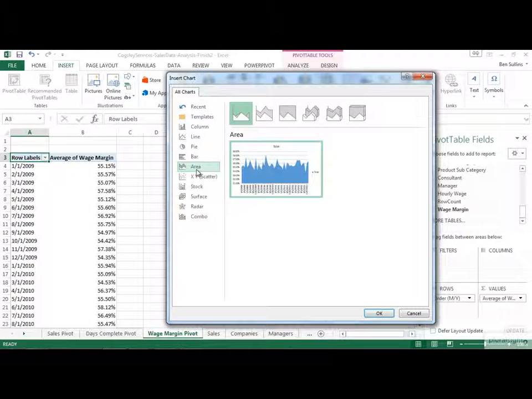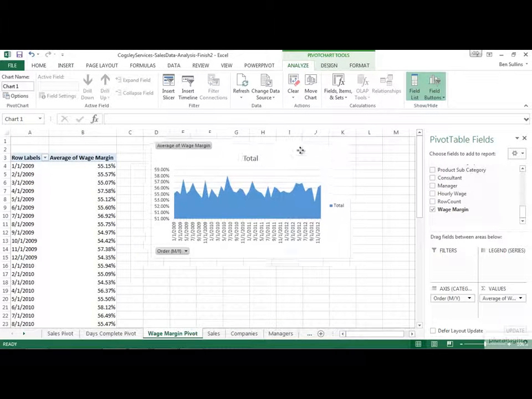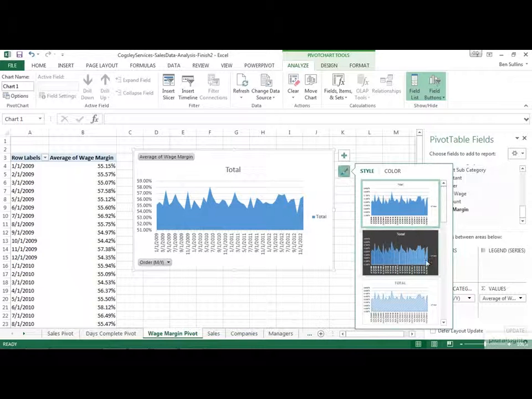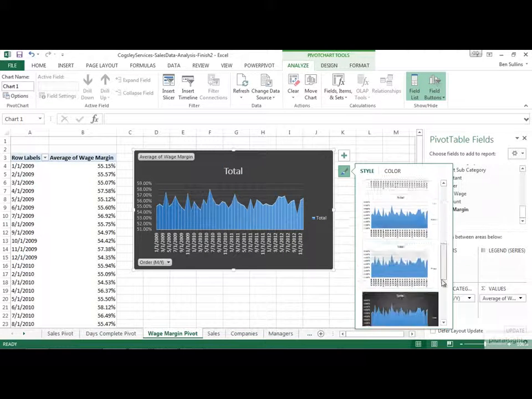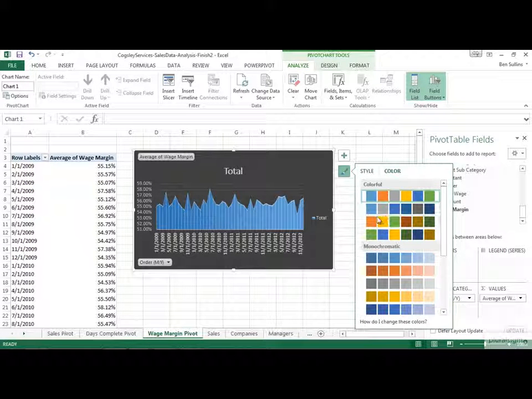I'm going to do an area chart over time, looking like that. Looks pretty good to me. And I can see what that looks like. We'll go ahead and click on the style here. I want the dark one. I have some different options there. And with that, I can color it differently. I can choose a color palette. The one I kind of like is this orange, so we'll leave it like that.